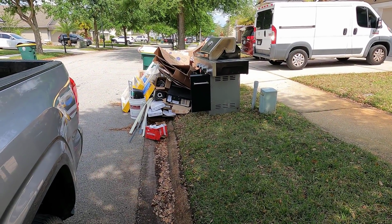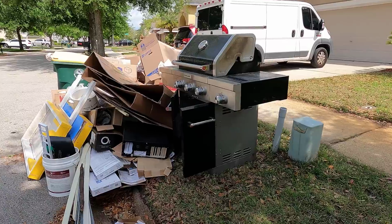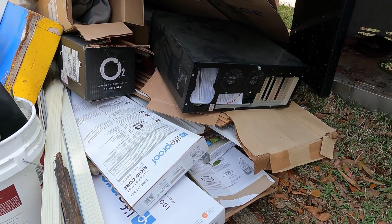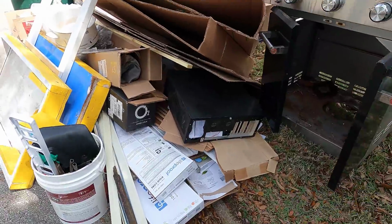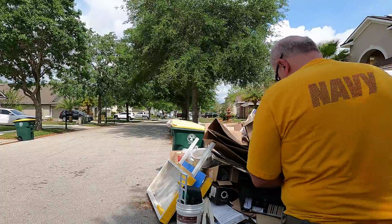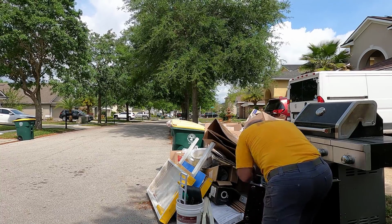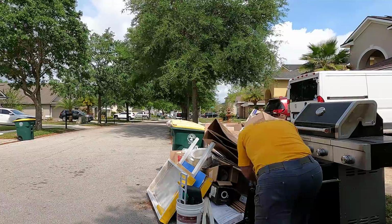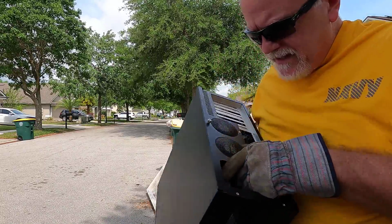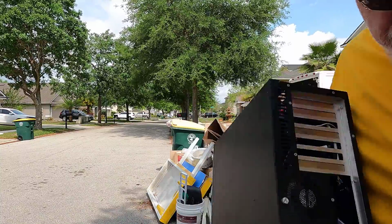The G-Man is not far away. We got to get a move on here. What do we got going here? We got the grill. We've got, that looks like a PC. Son of a gun. Let's see. So it's kind of a PC. There's pieces in here, but it's not complete. That's all right, we'll still take it.